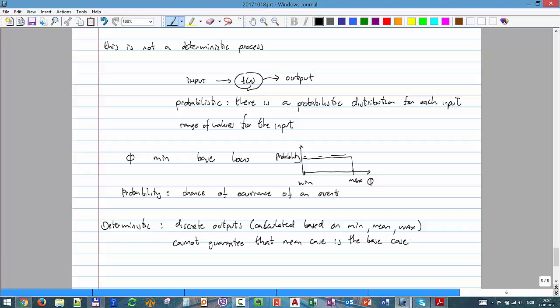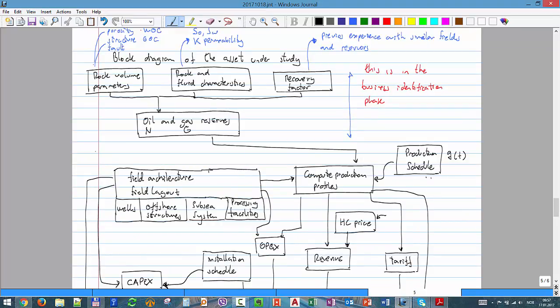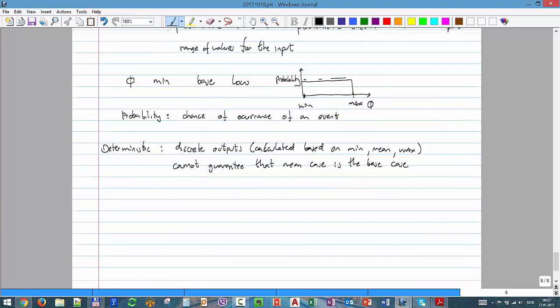We can say the worst case is if we take all the values to the minimum, the best case if we take all the values to the maximum, and the base case if we just take the middle. But it's not like that, because you cannot guarantee that, for example, the minimum in porosity will coincide with the minimum in water-oil contact. You might have all kinds of combinations. So you cannot do it in a deterministic approach.